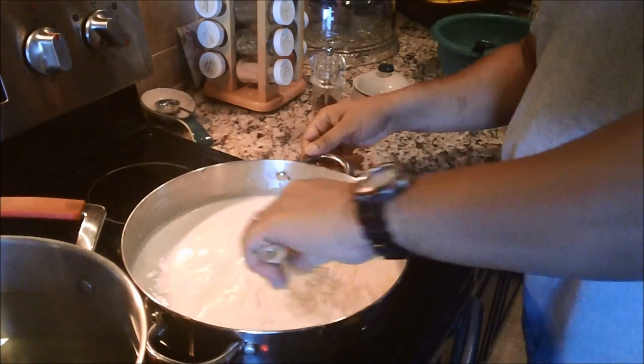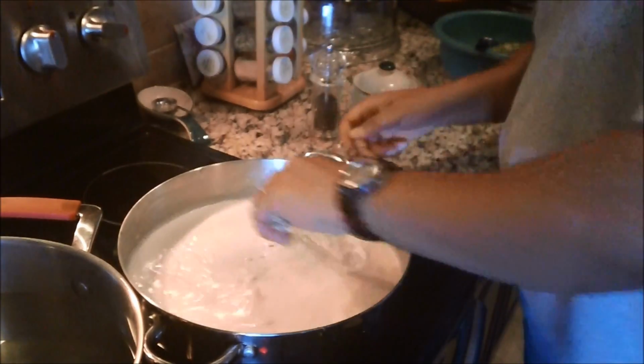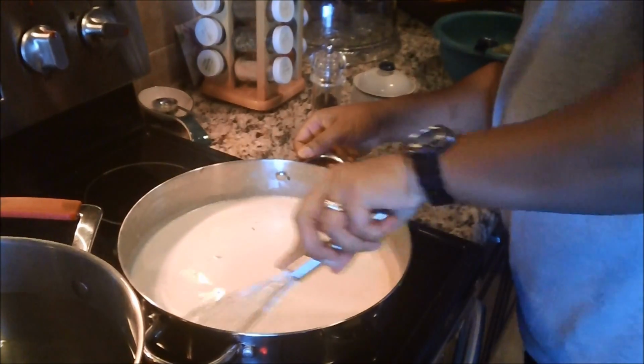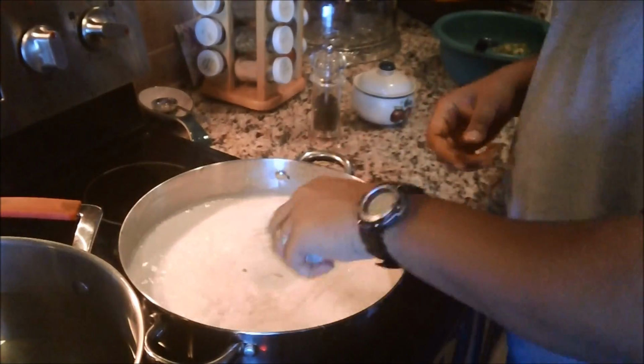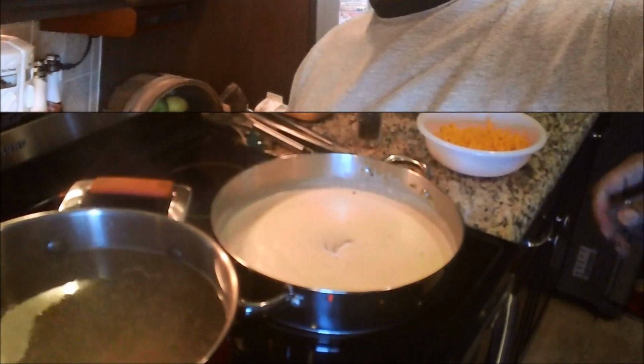Oh, that's about half this container, give or take. And I'm gonna whisk this together, guys, and turn the heat up a little bit, until it starts to thicken. Once it thickens, guys, then I'll let you see the next step. Oh, I have to kick my camera over. All right, so I'll be right back. Got to be more careful. All right, America, I'm back.